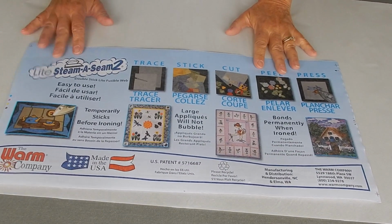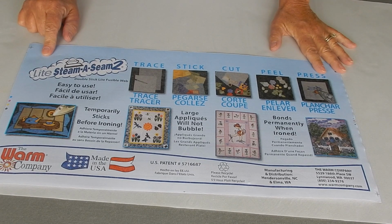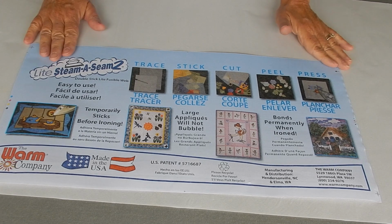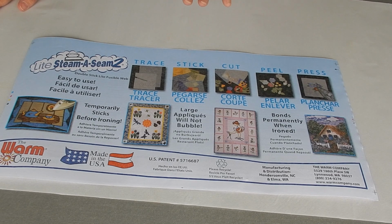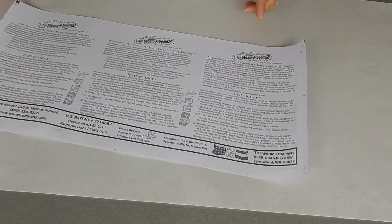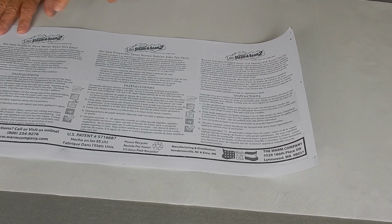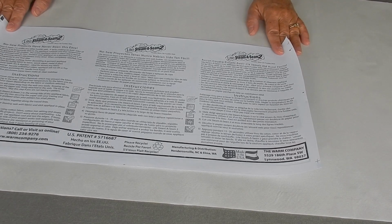This is Steam-A-Seam 2 that we're gonna be using. And this is what it looks like. This is made by the Warm Company. They also make batting. And it is made in the United States, and you can use it for a whole bunch of different things. A lot of people use it for applique mainly, but it also can be used for different crafts, that type of thing. And on the back side, it has all of the detailed instructions on how to use it, and it's in English and then a couple other languages so that you can use it.